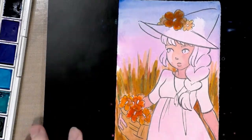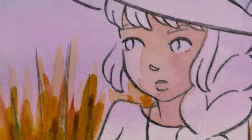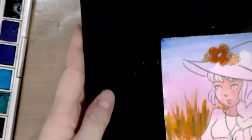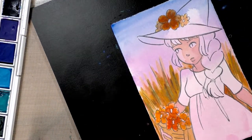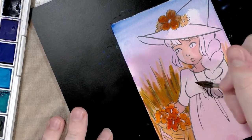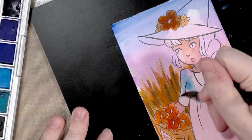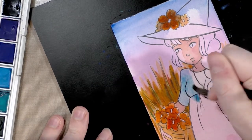I don't know if you can see it, but even with light washes, we're getting a gray effect over the line art. And that is just another example of optical brighteners in these paints. That's going to be the word of this particular video: optical brighteners.